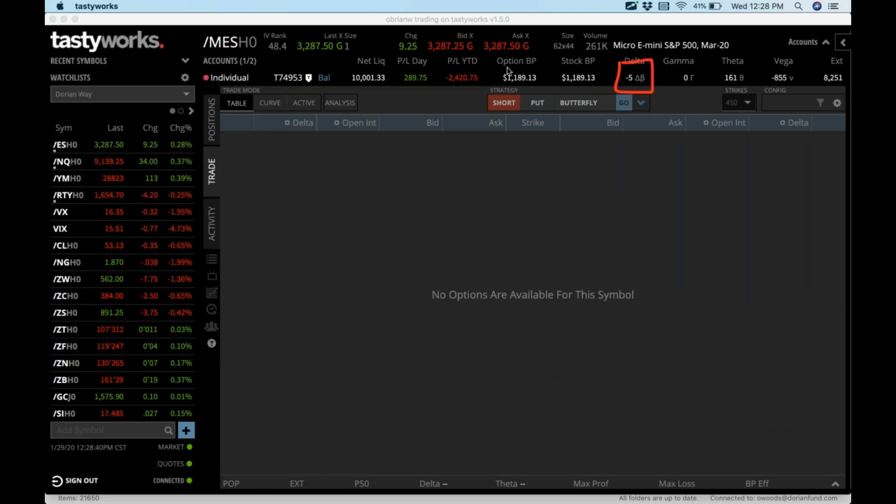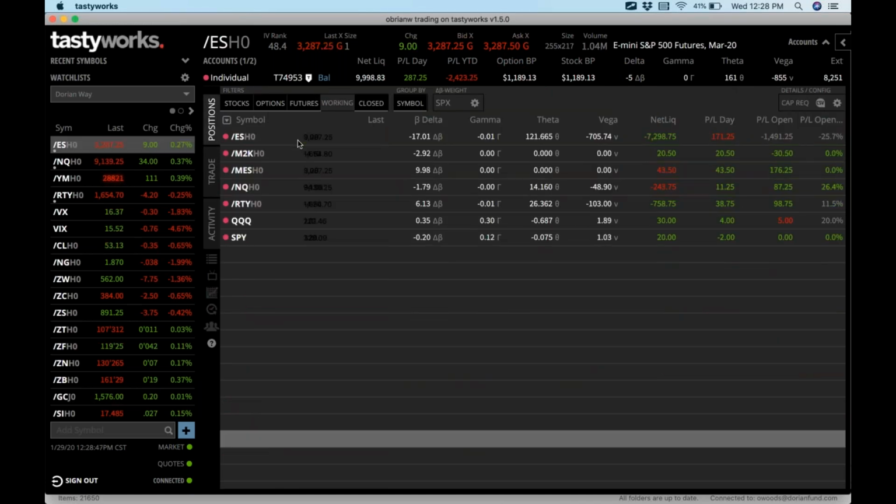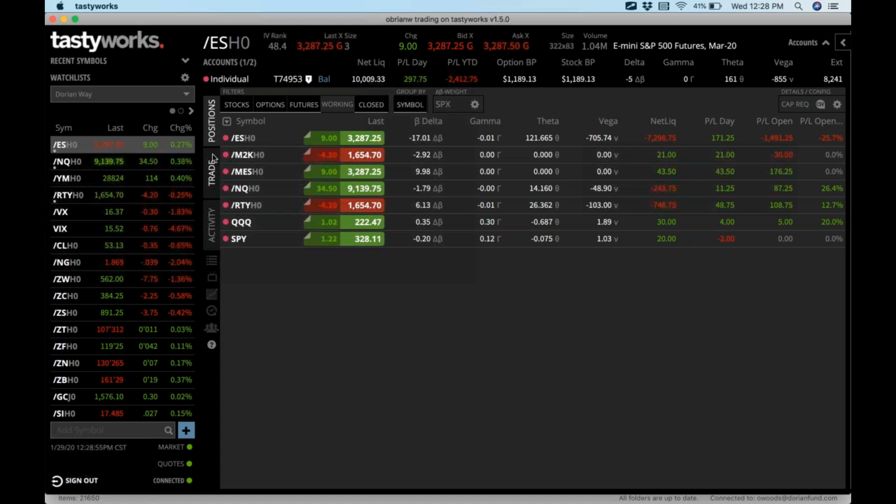You see the option buying power going up. So if the market goes down, I'm still going to be okay. If the market goes up, I'm going to be better than I was before I put on that position. And if I still wanted to add something, I can probably do a roll up for little to no buying power. But just for time purposes, I'm going to leave it at that and see how this plays out, and then maybe tomorrow we'll look at this again, or maybe on Friday we'll look at this again.